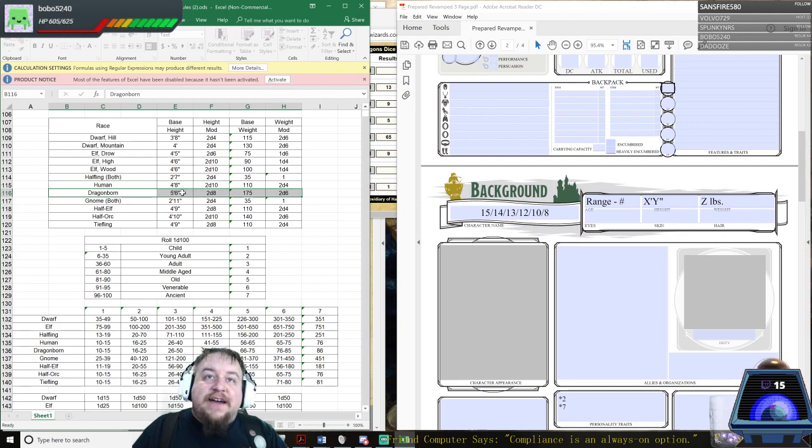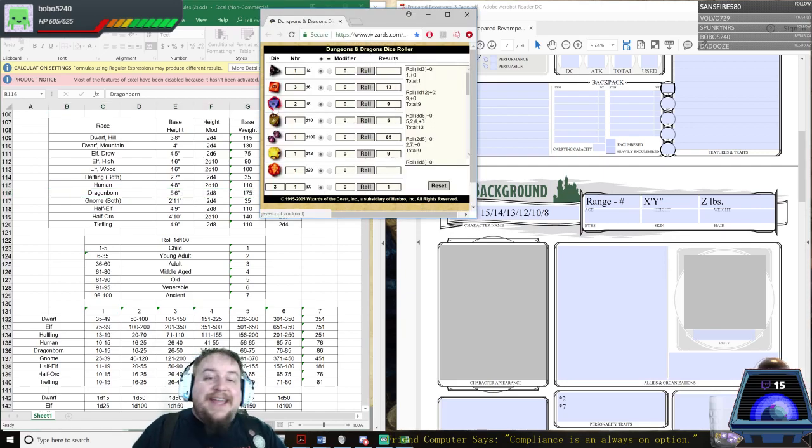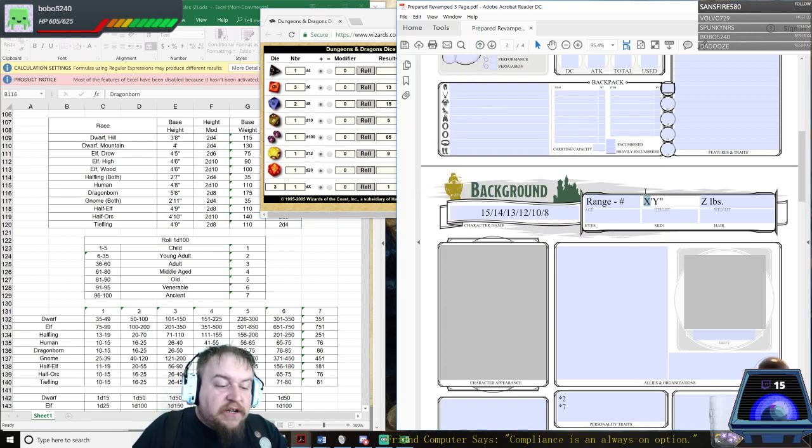Dragonborns start at 5 feet 6 inches tall, and we're going to add 2d8 inches to her height. Alright, so we're going to add 15 inches to her height. So that's going to put her at 6 foot 9 inches tall. She is a tall girl.